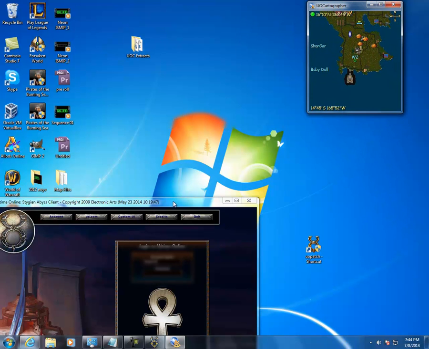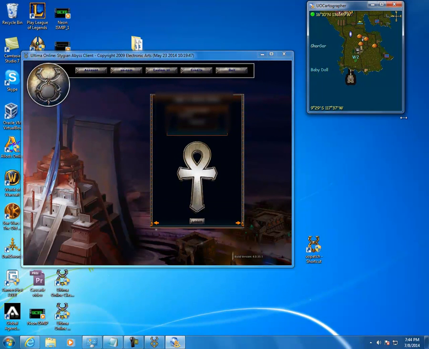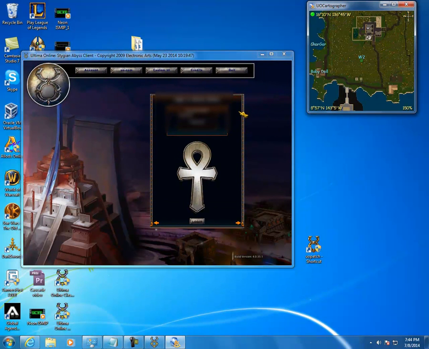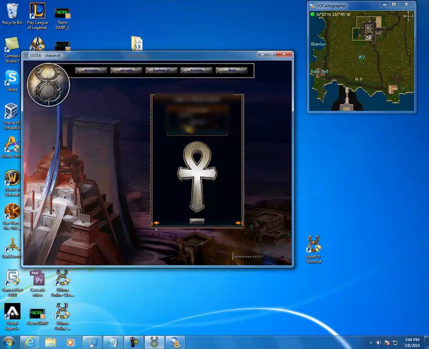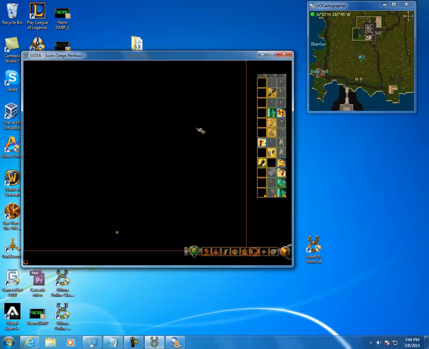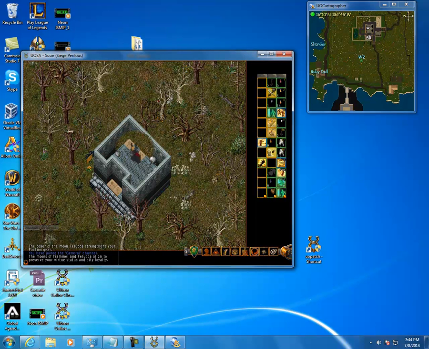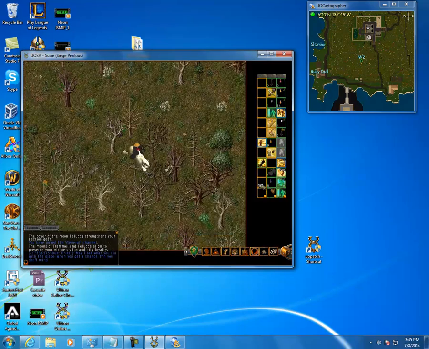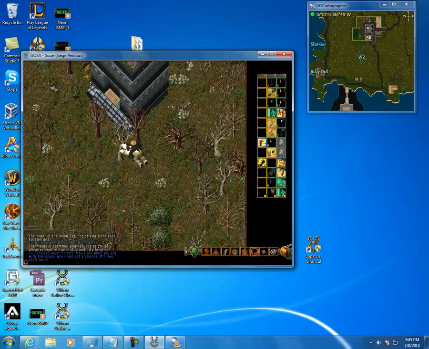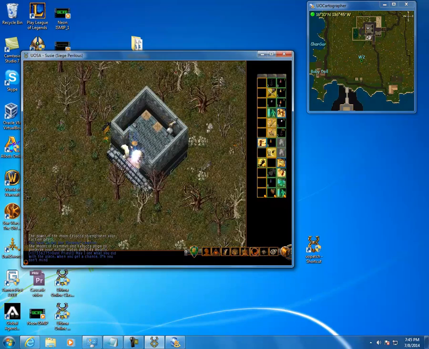Make it a little smaller so I can bring this up here beside it. Now, this is what I was telling you about the default and custom skins. So we're going to log in first with the default skin. Let's get on the polar bear this time so we can run. You notice it's not tracking me at all. There's no movement of the cursor dot at all.